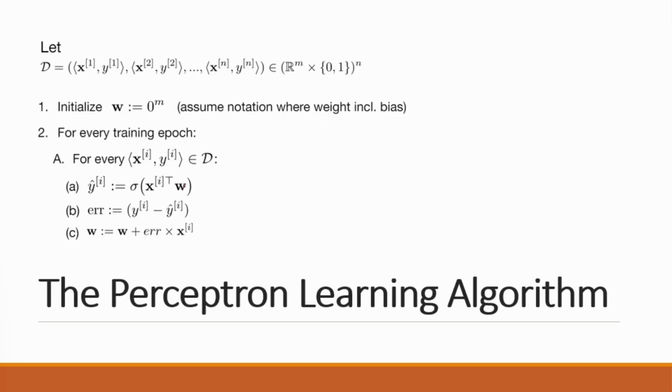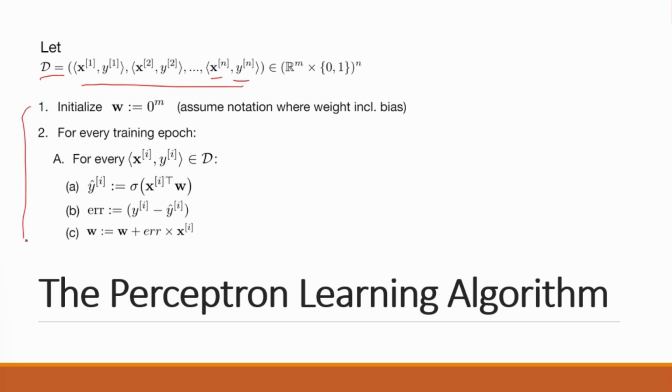We can write this mathematically very compactly as shown here. So here, assume we have a dataset D. This is our training dataset. So we have n data points here from 1 to n. So x is our feature vector and y our class labels. So this is our dataset, and now here is the perceptron learning algorithm.